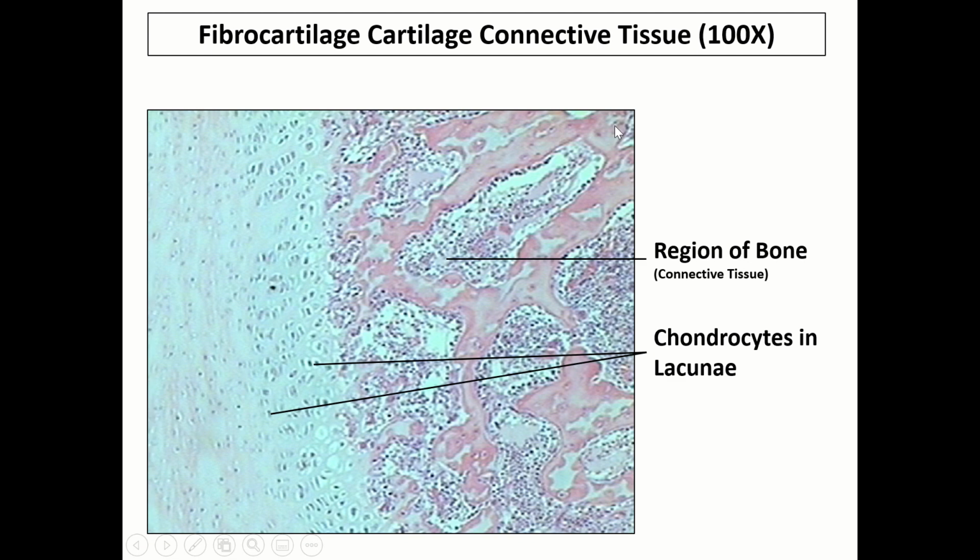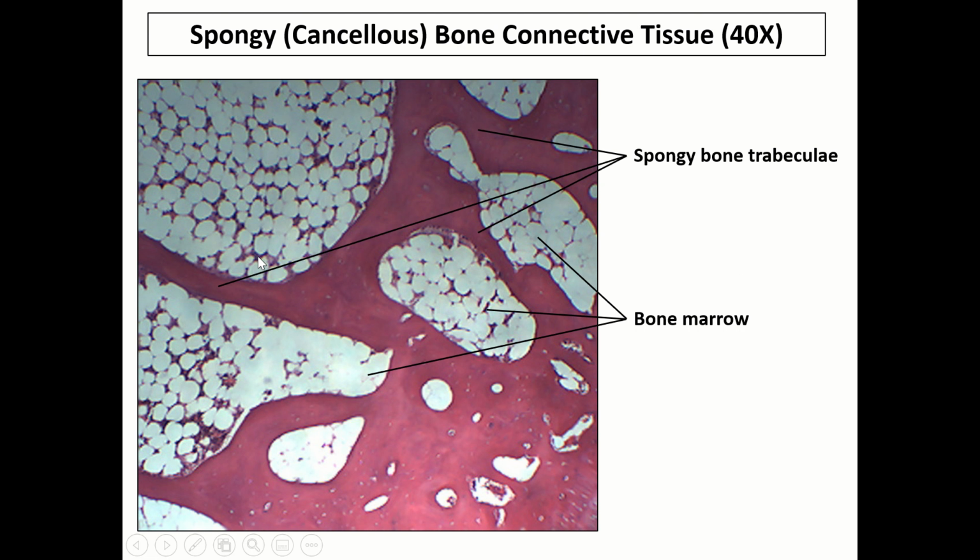You can see the bone of the pubic bone right over here. We'll study this tissue in a second. And here you can see the fibrocartilage on this side. Note once again, very characteristically, you're going to see chondrocytes within lacuna. One thing you'll notice here that's unique is fibrocartilage does not have perichondrium. And so you don't have a thick strip of perichondrium dividing the fibrocartilage from the spongy bone. Instead, it looks like one just runs right into the other.